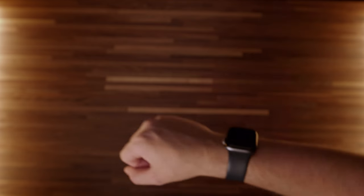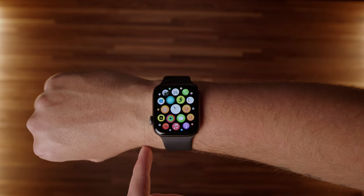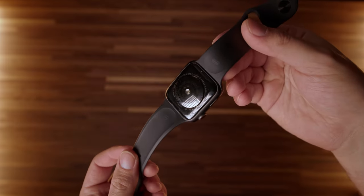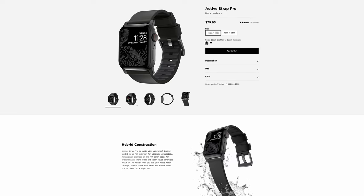Might as well start with what's already in the frame — my watch. Probably no surprise, I'm sporting an Apple Watch Series 5. When the first Apple Watch came out I picked up the stainless steel with the Milanese magnetic band. I worked at Apple at the time so I got 50% off, but honestly ever since then I've been a huge fan of the aluminum watches — they're durable enough and a lot lighter weight. Currently I'm just rocking the basic sport band, but Nomad recently came out with a new strap that kind of looks like their take on the sporty everyday-use style.